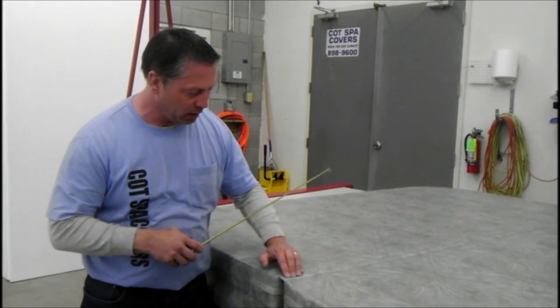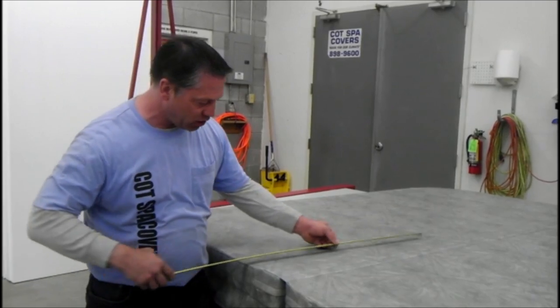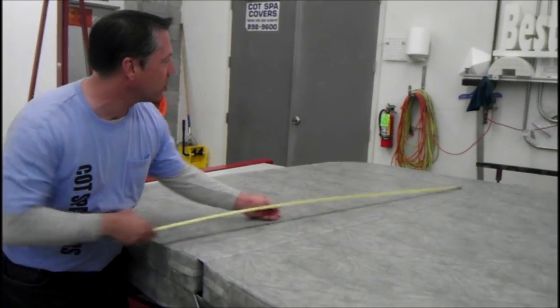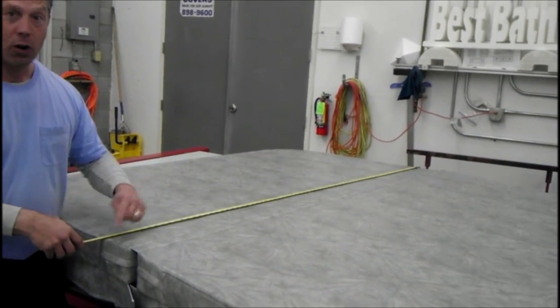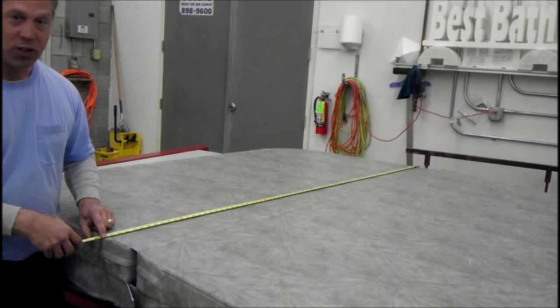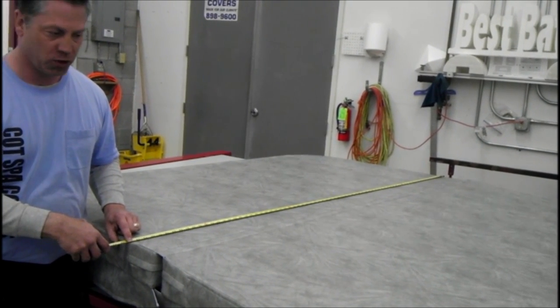First off, where the fold is in the middle, you'll come back just about five inches so you pass where the zipper goes in and measure parallel to the hinge. Whatever measurement you come with would be your first measurement.